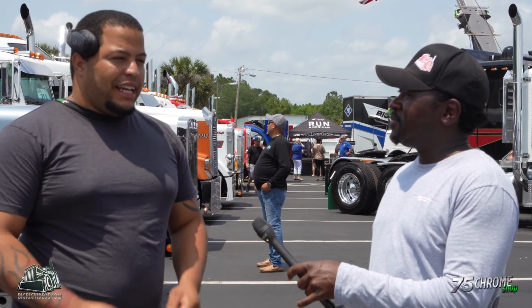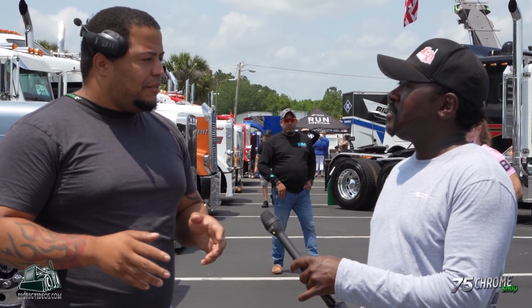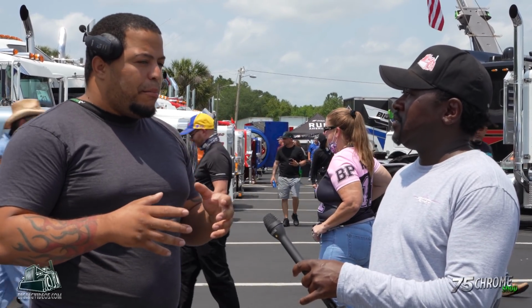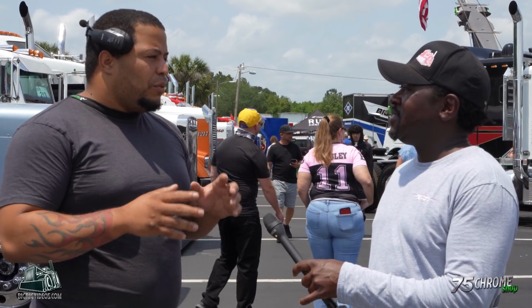The trucking over there is different than here. Over there we don't have the Peterbilt or Kenworth. Over there most of the time it's Mack and that kind of stuff, CH. Just because the side of the road and stuff is a little smaller, but the scene is pretty nice. They do a hell of a work with old trucks. That's what we got to work with down there, but it's big.